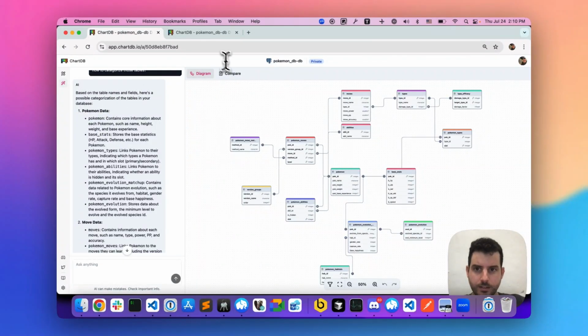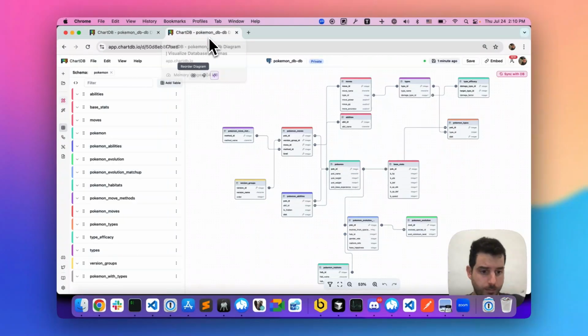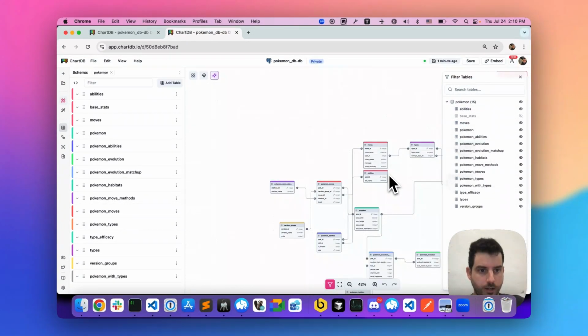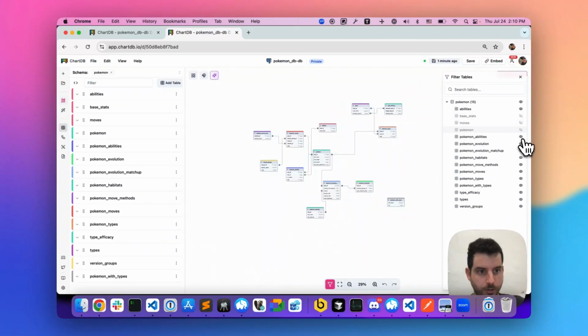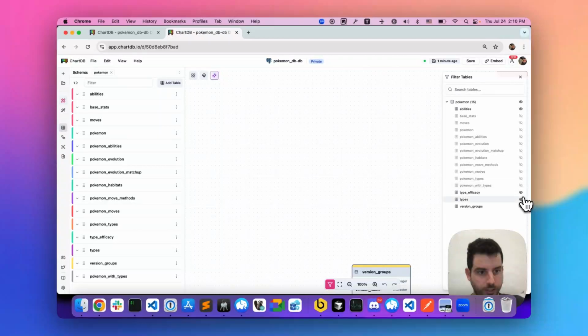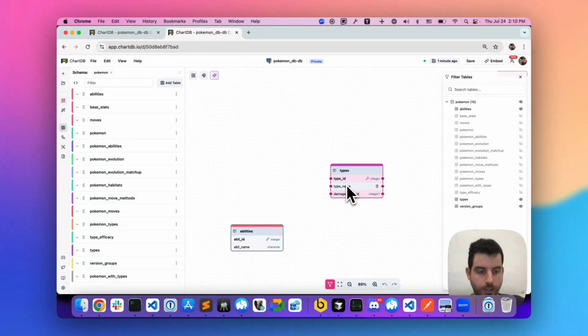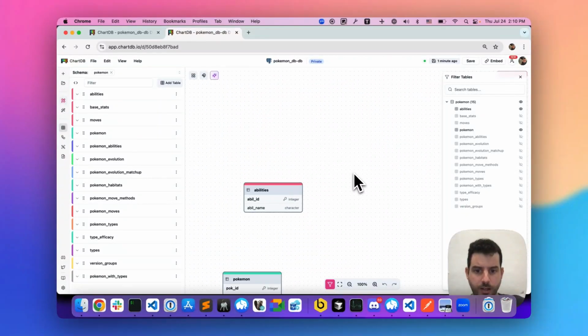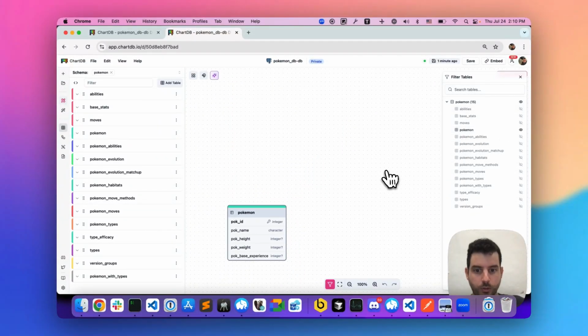What I'm going to do with that is organize my diagram. So on the other tab, I'm going to use Command F, or you have the filter tables option, and I'm going to remove almost all of the tables. So let's do that. I'm going to do it here one by one, just to show you how they disappear, but you can do all at once. So let's keep only one on the canvas for now. And let's keep the Pokemon, because this is the main table. So now we have Pokemon, and I see the ability as well, but only the Pokemon run.